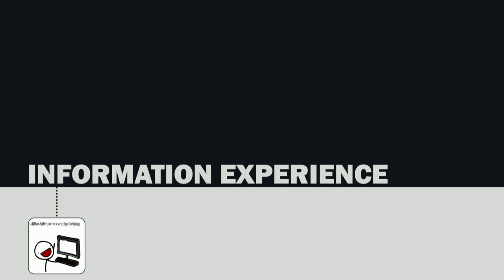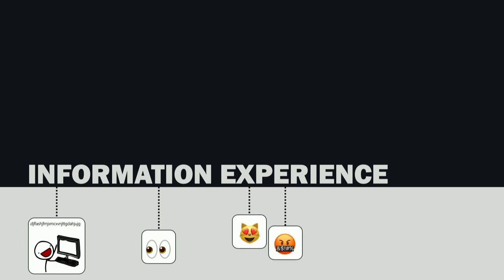So of course, we want them to first interact and, you know, take all those actions and really get into playing around with that viz. And then it also includes what they see. Traditionally, kind of what we think of, we think of what the audience's experience is. But it's also what they're feeling and thinking while they're doing that. Hopefully, they look pretty close to that happy cat. And finally, hopefully, it's also about what they learn from interacting with that data product.